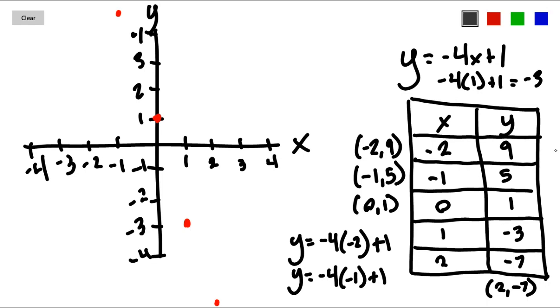And then if I want to graph the entire equation, all I have to do is connect the dots. So it's not the best, but what this equation produces on the plane is a straight line that's going to go through these points. And there's a lot of different ways to graph these equations, but this is the simplest method. It's just plugging in different x values, seeing what you get for y, and then plotting the corresponding ordered pairs.